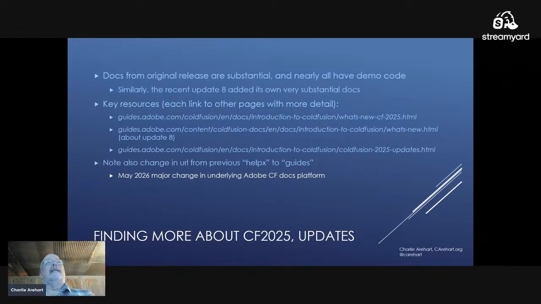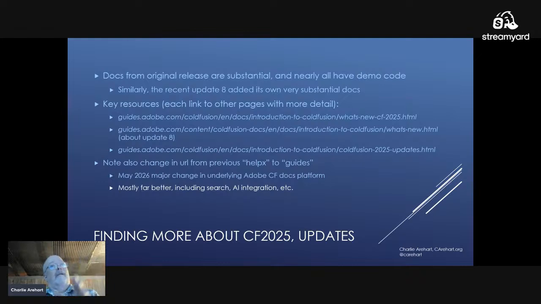You want to go to the things that say guides generally. And if it says HelpX, you want to wonder, ooh, could this be an old version? And maybe just see if you change it from HelpX to guides. Is it going to work? Now, it's not always going to work because sometimes they change the URLs in other ways, but they do have redirects. I don't want to dwell on this. I'm just saying, beware. It should say guides.